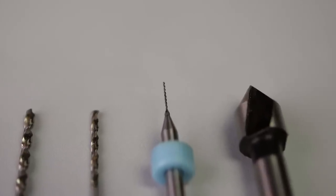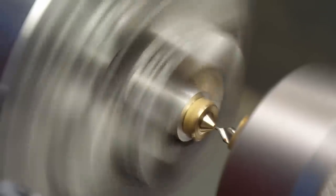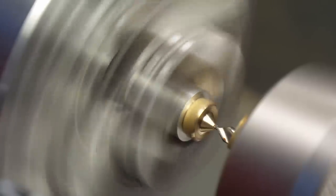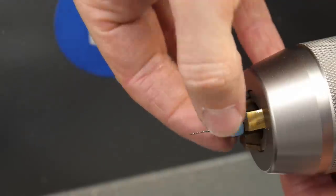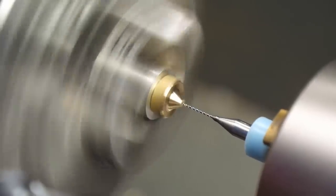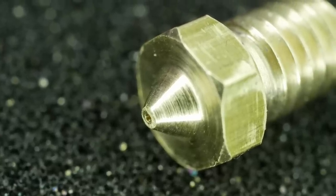At last, we have to drill the orifice with the tiniest drill bit I've ever used. I made a pilot hole with the smallest center bit I could find, but still had to pay attention that I only just slightly touched the tip because the center bit has a diameter of 0.5mm, which would result in a stepped tip and wouldn't be optimal. For these drilling operations, I ran the machine at its maximum 2500 RPM to keep the cutting speed high, but it would have been better to increase it even more. Next, I mounted the 0.4mm drill bit in the drill chuck, made sure that the ways were clean so that the tailstock is centered and just went for it. We have some slight wobble in the beginning but quickly start drilling. And there we have it — the finished nozzle. Performing the operations in this order left no burr in the nozzle orifice and left us with a nice and sharp corner.